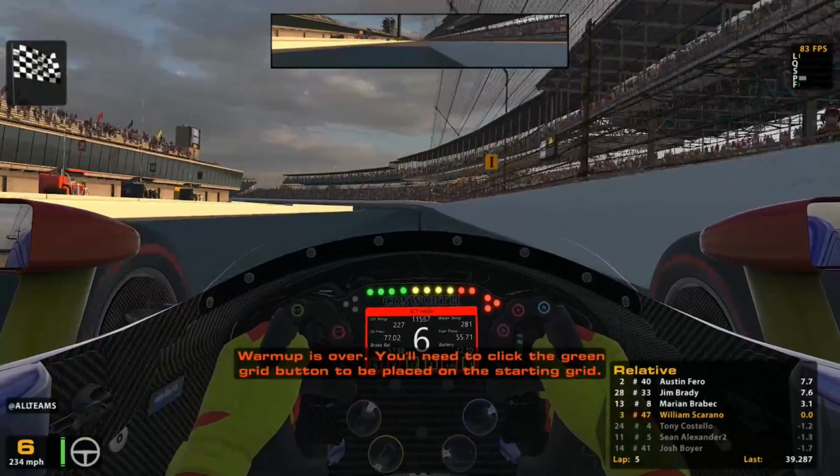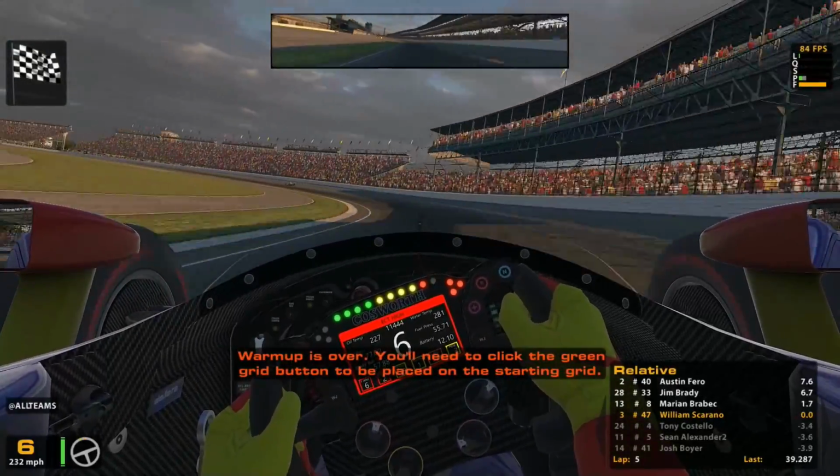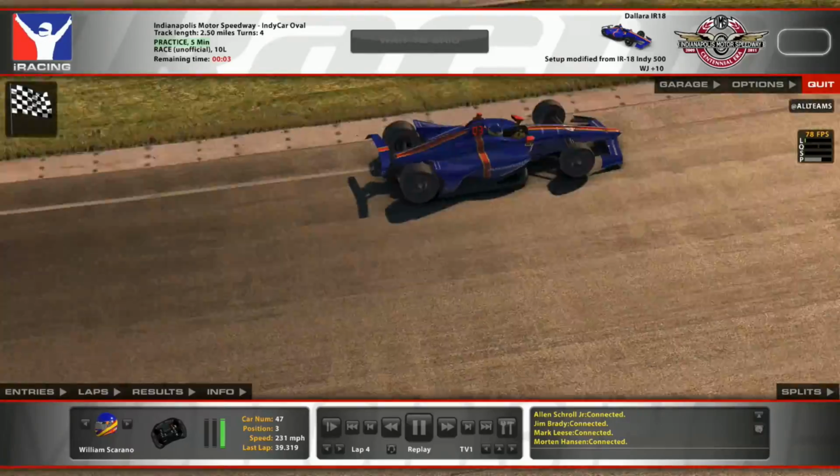Warm-up is over. You'll need to click the green grid button to be placed on the starting grid.